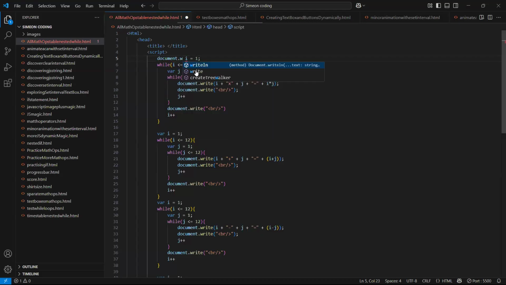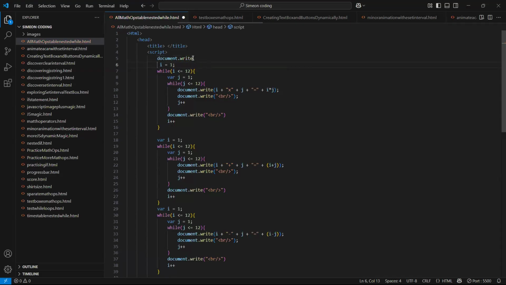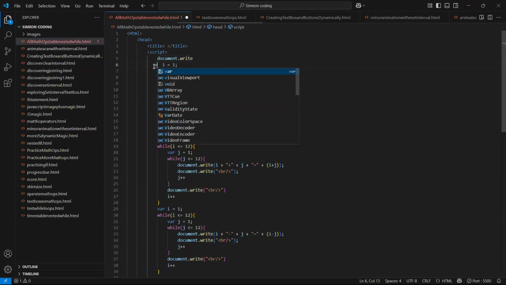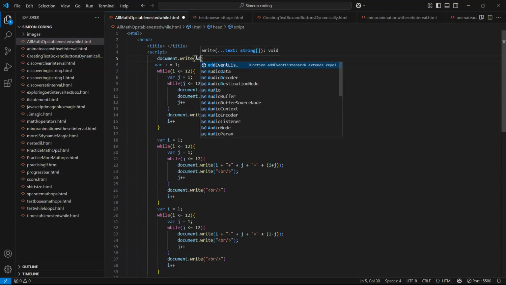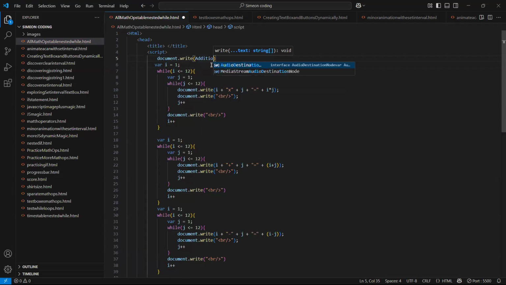Just hit enter now before you start typing all those things. Now you have removed the var. Now that document.write should say addition in capital letters. Maybe you can put some asterisks, 3 or 4, then put addition in the middle, in quotation marks, and it should be in capital letters, not small letters as you have it there.